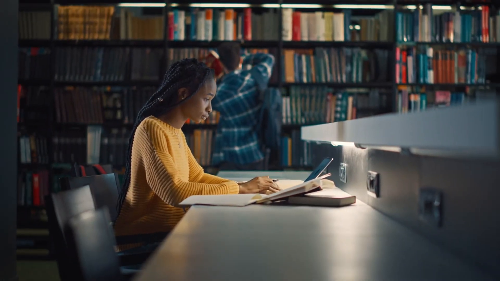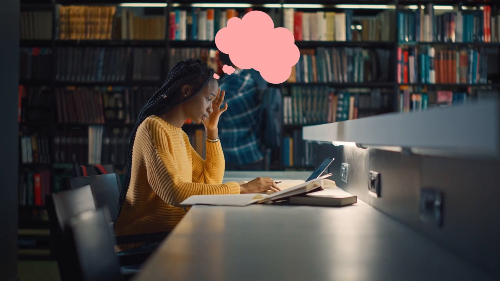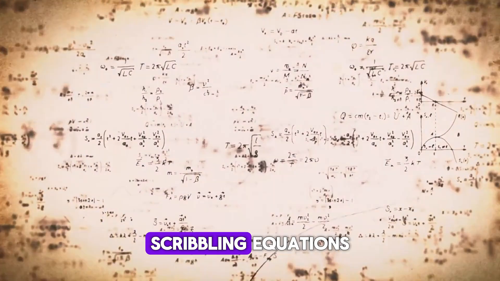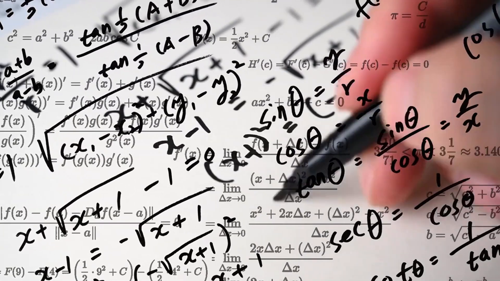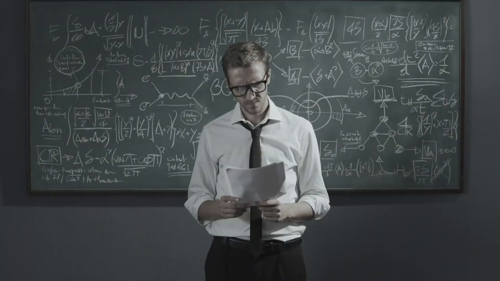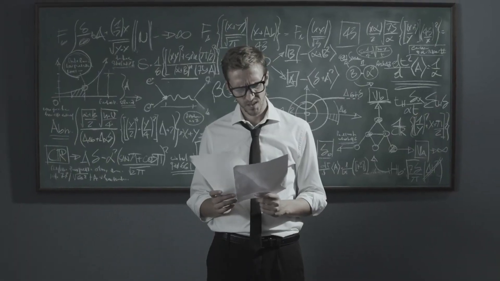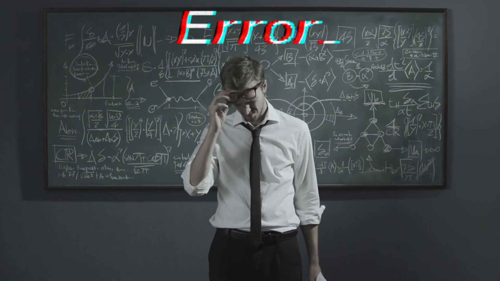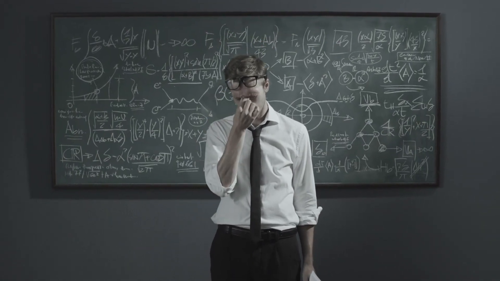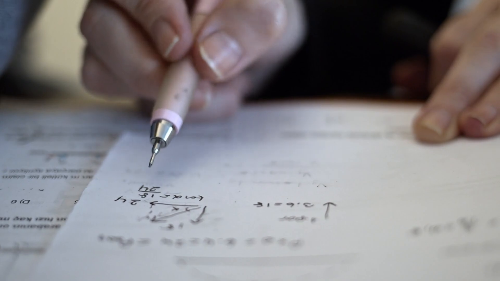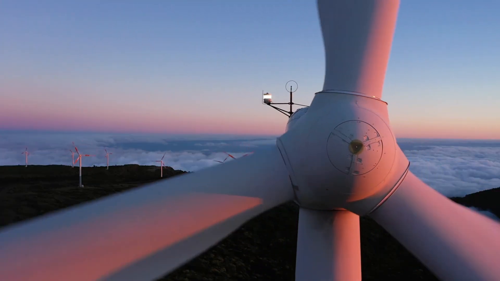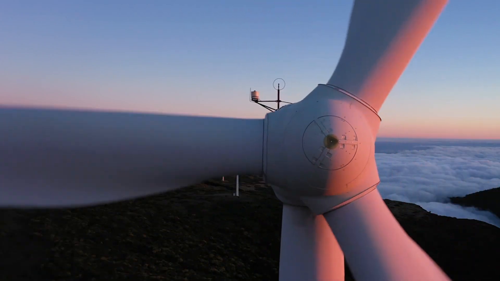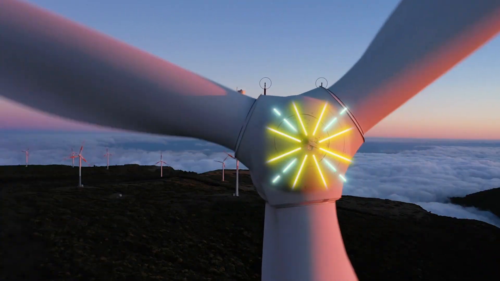Imagine a student, just in her 20s, sitting in a quiet library, scribbling equations that haven't been touched in over a century. Now imagine that same student refining a mathematical formula so old that most professors had either accepted it as gospel or shelved it as unchangeable. But she didn't just challenge that equation. She improved it, breathing new life into a formula that directly impacts the way we harness wind energy.